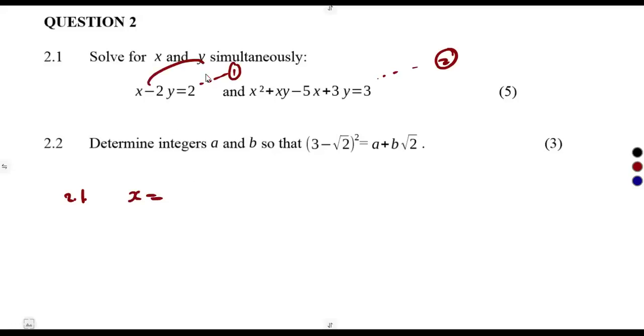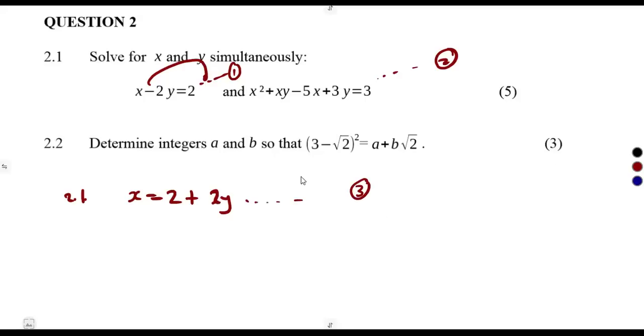X is equal to what? The minus 2y to the other side is going to be positive. So that's 2 plus 2y, which is the same as 2y plus 2. Remember, a plus b is the same as b plus a. So here you can write it as 2y plus 2, even as it was, guys. Okay, no problem, we'll end up confusing you guys, because most of you will be crying in the comment section. This is the same. Do not worry. Just leave it like that. So this will be our equation 3.